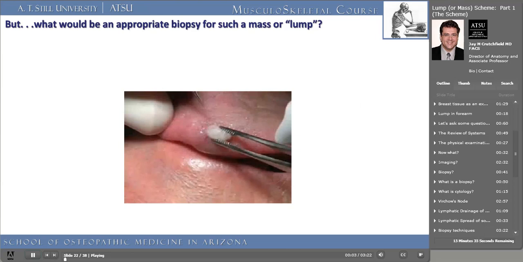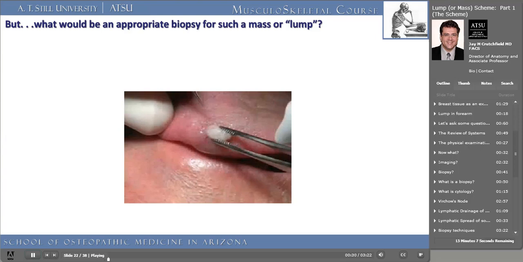However, back to our patient with a palpable and visible mass of the upper arm. Is this a giant lymph node? Is this muscle tissue? Is it ruptured muscle? Is it a torn, bunched up tendon? Is this an organized blood clot called a hematoma? What would be an appropriate biopsy for this area if we were unsure? And perhaps more important, is a biopsy actually necessary if an imaging study, say ultrasound, was non-diagnostic?